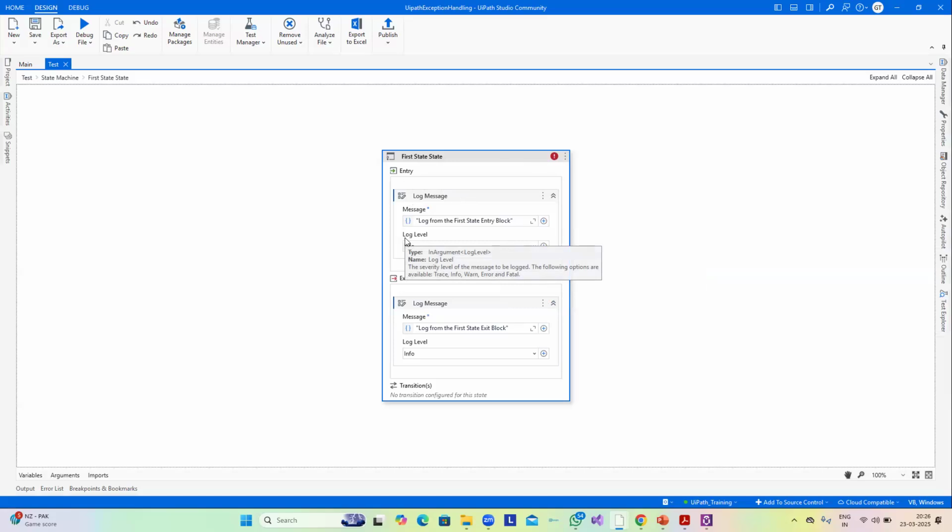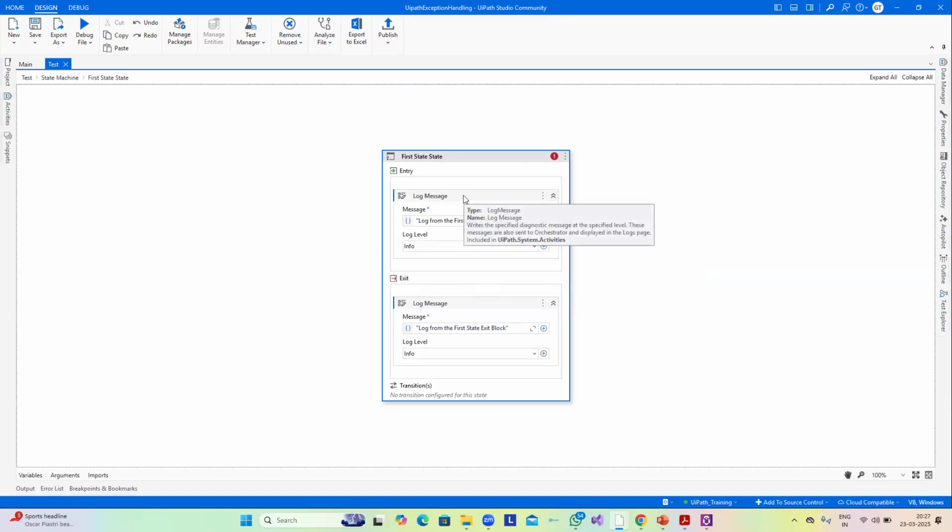But as soon as the task is completed in the entry block, I would like to do some extra step. That extra step can go in the exit step. It doesn't mean that it cannot go in the entry step. I can write as many steps as I want to perform in the entry step.